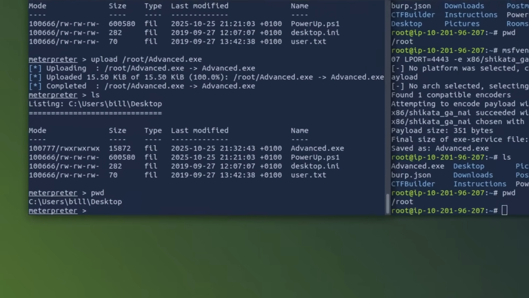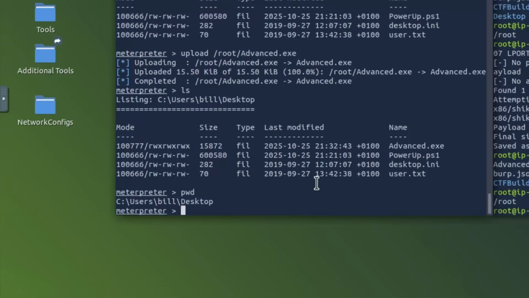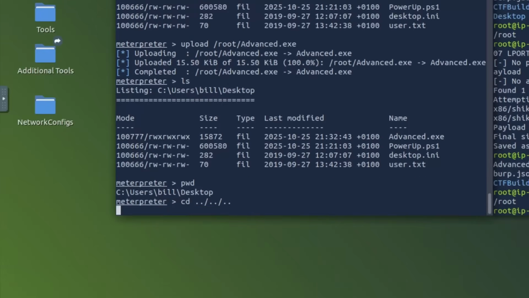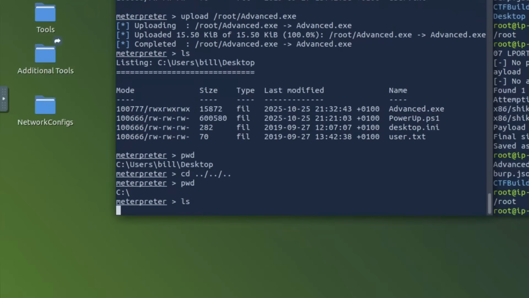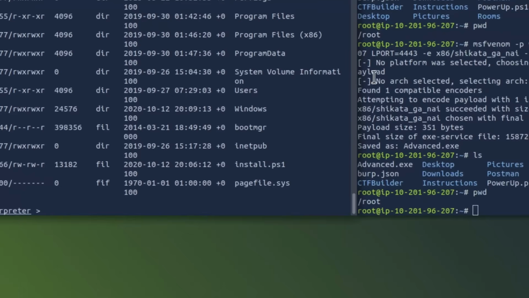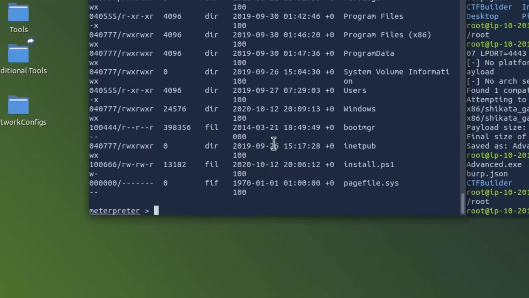So I'm currently where? I'm in Bill's desktop. So we're going to go to CD, and we're going to go up 3 levels to end up in the C. There we are. And what we're going to try to find here is the program files. So there we go. Program Files (x86) is what I'm trying to get into here. So we're going to CD into Program Files x86.